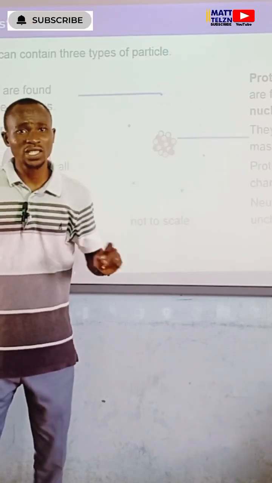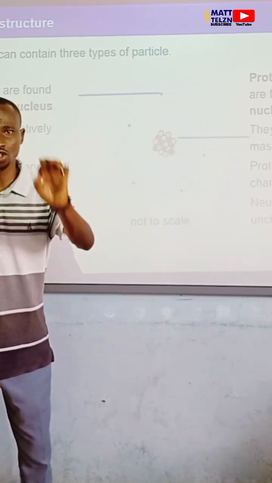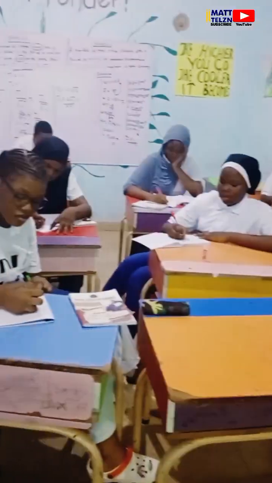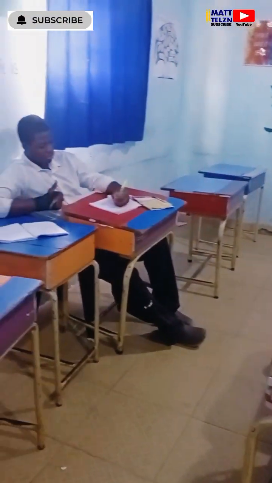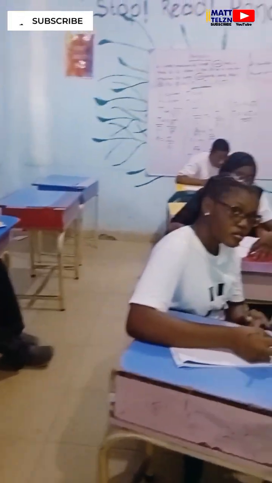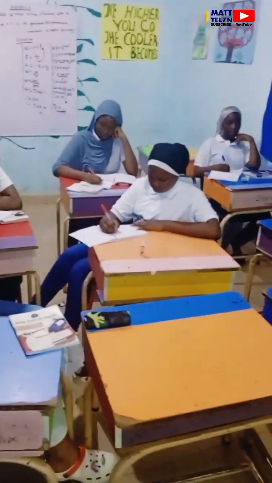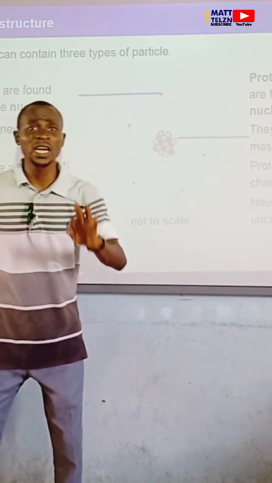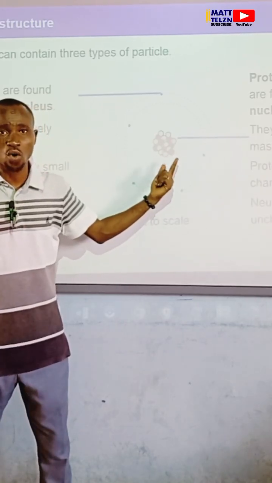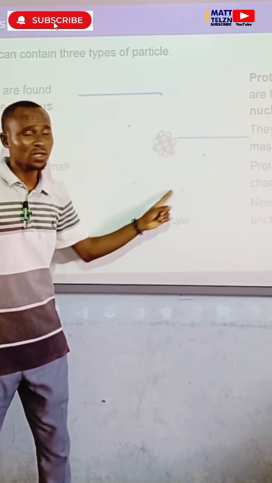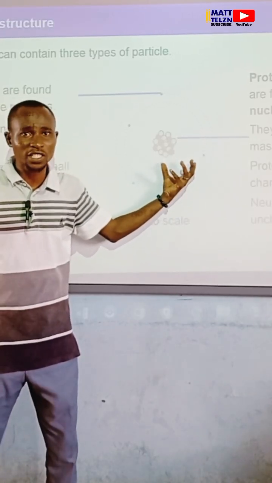Another thing about electron is that electrons possess negative charge. That is, electrons carry negative charge. What about the relative mass of the electron? It is very small compared to the rest of the particles of an atom, right? Now, the other 2 particles of an atom, which are protons and neutrons, are found inside the nucleus of an atom. Electrons are outside, protons and neutrons are inside the nucleus of an atom, right?